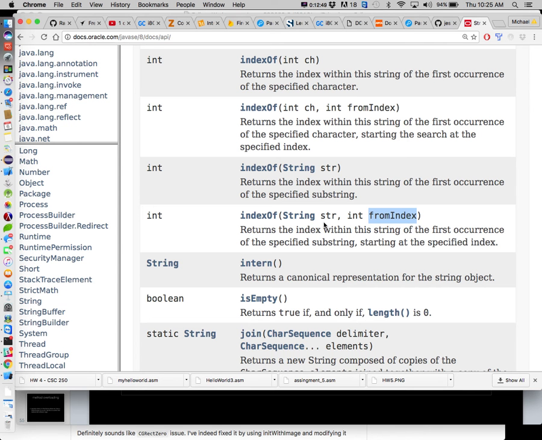So it allows us to kind of jump around in the string and skip over the first one we found. So we're going to be using this version of the guy, where we pass it the string we're looking for and the place we want it to begin our search, because we're trying to count the number of occurrences that happen with this guy. All right, so once we find the first occurrence at bucket 3, for example, we want to look at the next occurrence that starts at bucket 3 plus the length of this string. That way it continues to search.